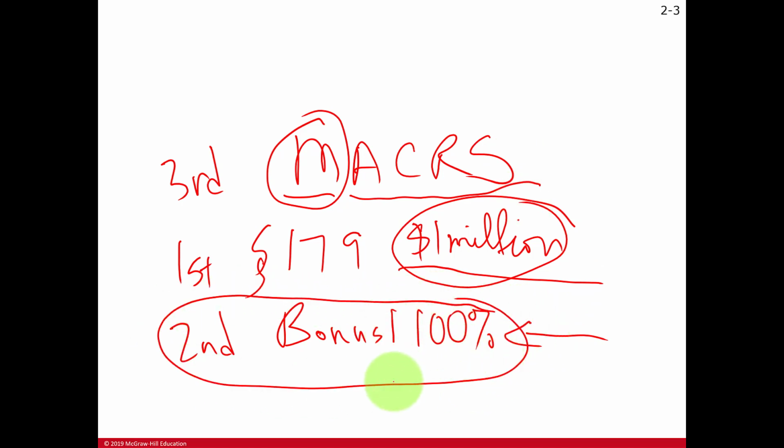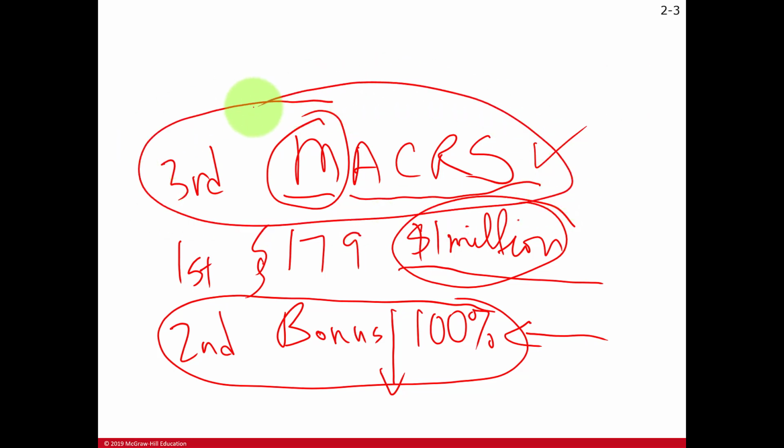Now this rule here is 100%. It's eventually going to phase downwards over the years. Probably in 2022 it starts to go down, and then maybe the MACRS will kick in again. But for whatever reason, I guess it's just tradition, our textbook focuses on MACRS a lot, this calculation. So let's take a look at an example.